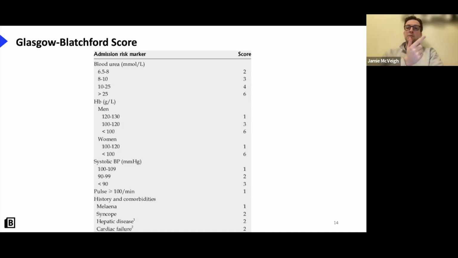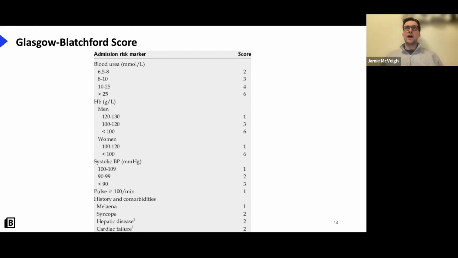They need terlipressin, which is a drug that's a splanchnic vasoconstrictor. So splanchnic just means blood supply to the gut, so the arterial supply to the gut. So basically it constricts all of that, stops blood getting to your esophagus and your stomach, or reduces the amount of blood going there, and therefore reduces the amount of bleeding. Okay, so it's a really useful drug.